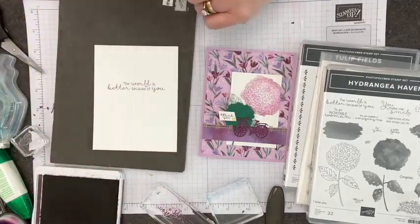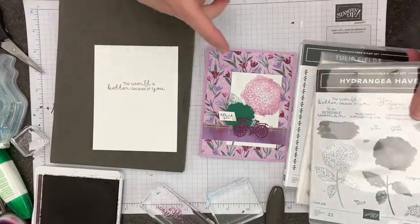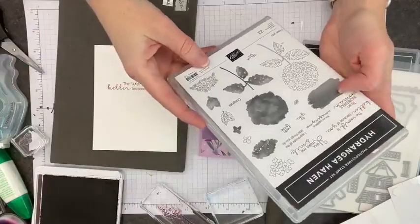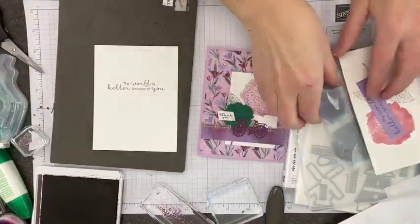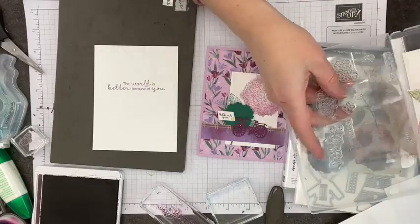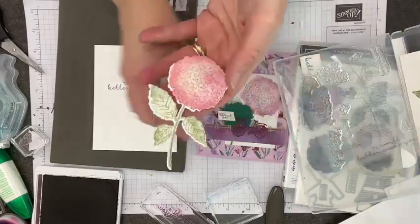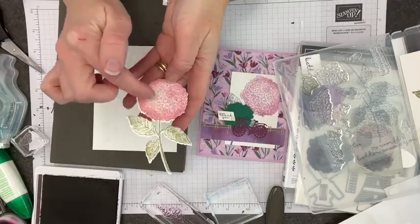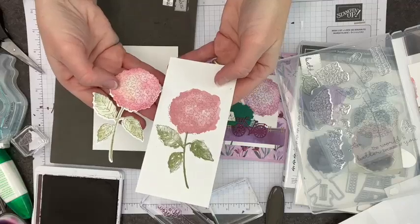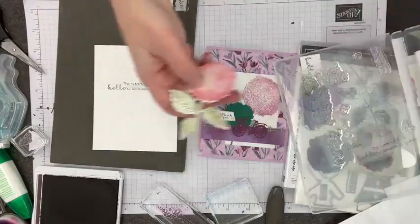And then we have that there, and then we could add like some leaves or a splotch or something like that. I don't know, let's see, we can add some little leaves here. I didn't mount these ahead of time. You can see I really like these. Oh, here's the die cut version. And this is the hydrangea done in with peach and with a pinky color. So here's the sort of with and without. You can kind of see the difference there.